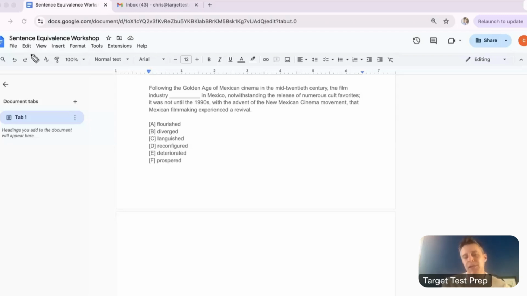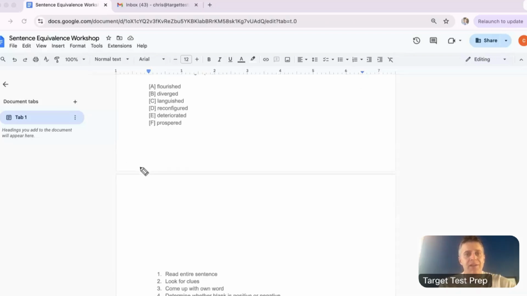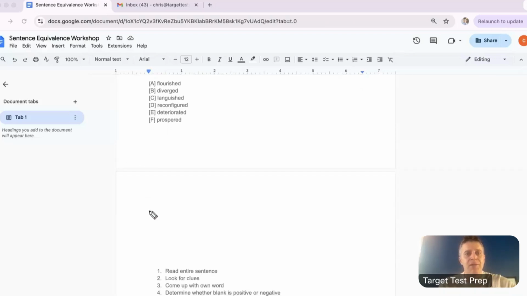But on sentence equivalence questions, you can actually ignore the question completely, especially a long question like this, especially when you're running out of time. And that way, you can look just at the answer choices because we know something about those answer choices. The correct answers, the two words that are the answers, have to be synonyms. So we ignore this for a moment. I'm going to scroll down. I'm going to some little steps below, ignore those for a second.